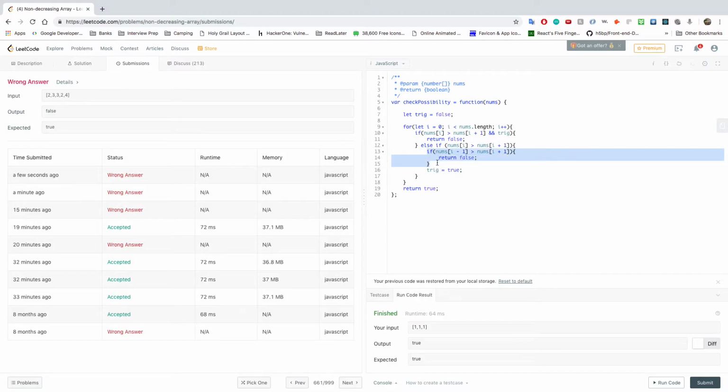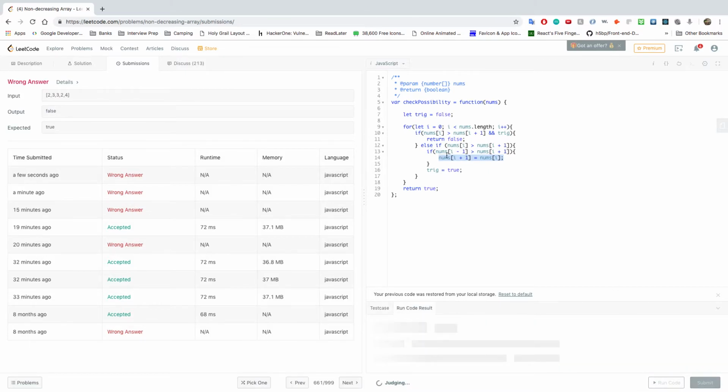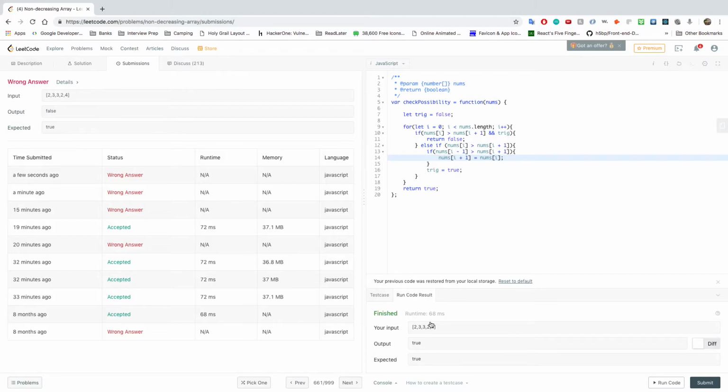And so instead of returning false at that point, if we had checked, okay, is this 3, the first 3, greater than this 2? And if it is, then we could have changed it to equal that 3. And in that case, it would have been 2, 3, 3, 3, 4, and that would have been fine. And so let's go ahead and take this example and run our code with the new algorithm or this old algorithm, and true, true. So we got that.